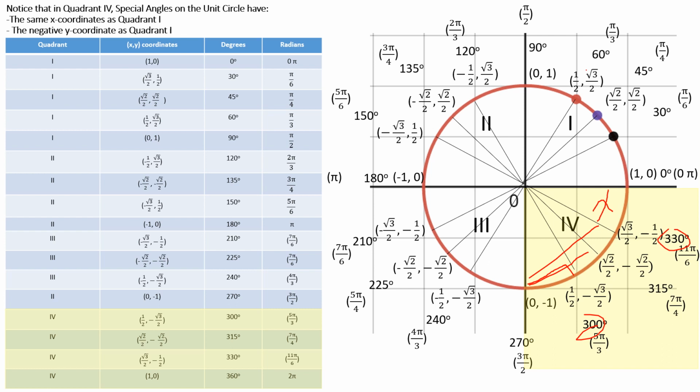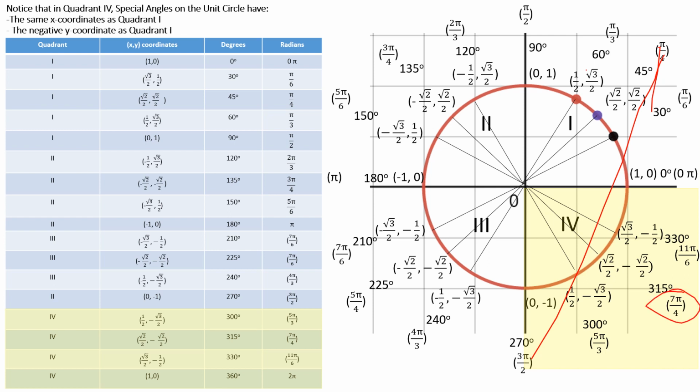And then I've done the same thing with actually looking at the radians as well. I know this is 3 pi over 2 plus pi over 4. That's 6 pi over 4. 3 pi over 2 is 6 pi over 4, plus pi over 4, which gives me halfway between those two marks, 7 pi over 4.